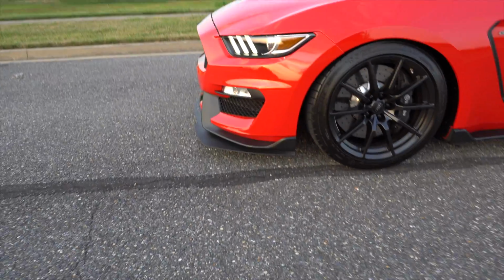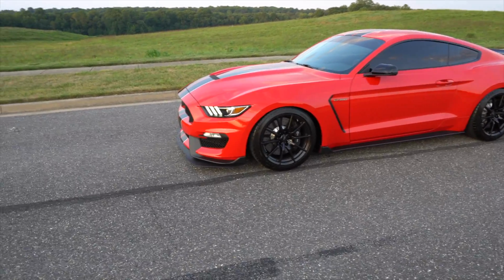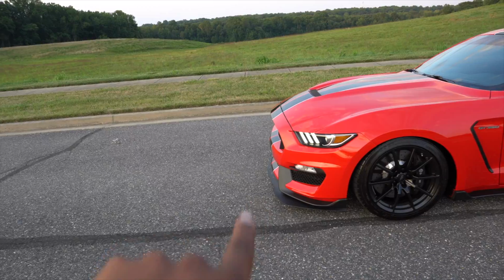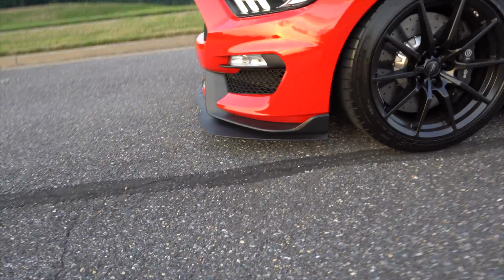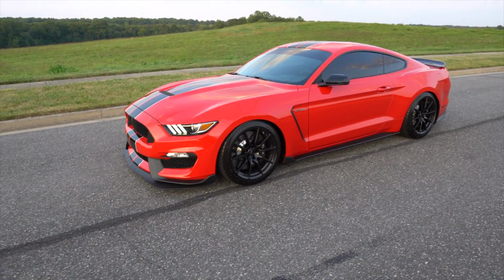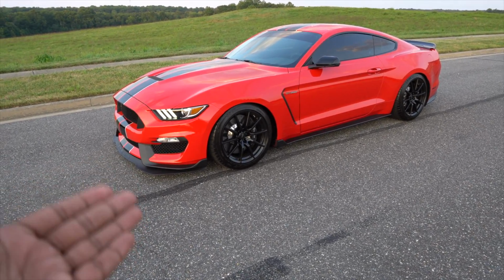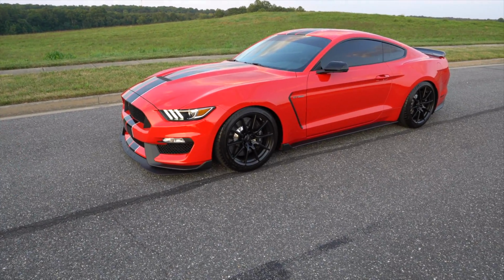One thing that's also nice about this is the R splitter has a curve that curves up a little. It sticks out a lot more, but it curves up just a little bit, so you're not gonna be constantly banging on it. But I noticed a lot of people with the MagneRide who get the splitter and have the MagneRide height, of course it's pretty stiff, but it still has a little bounce to it, so people are damaging their R splitter and messing it up.